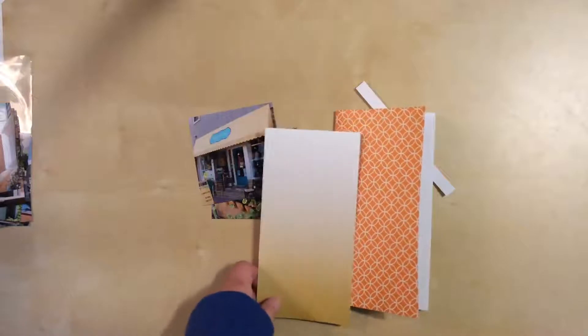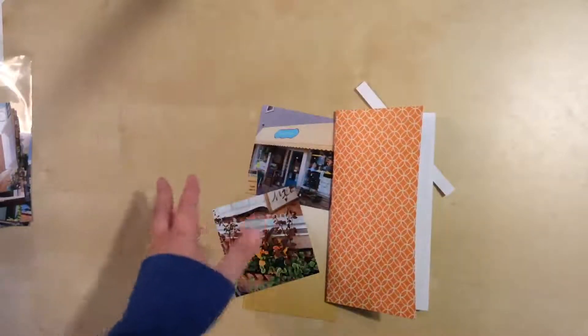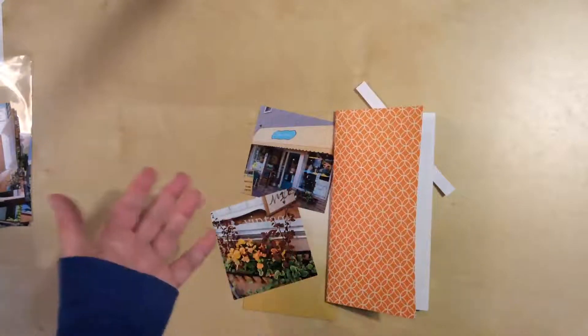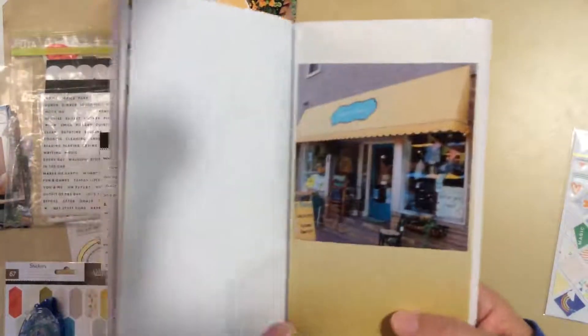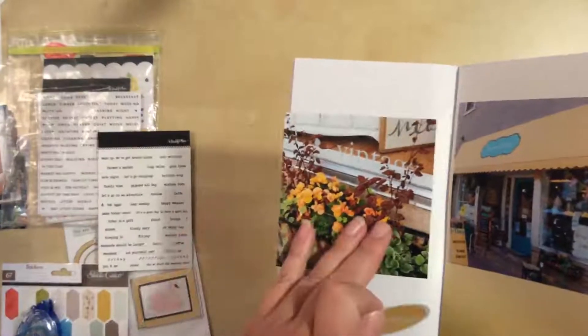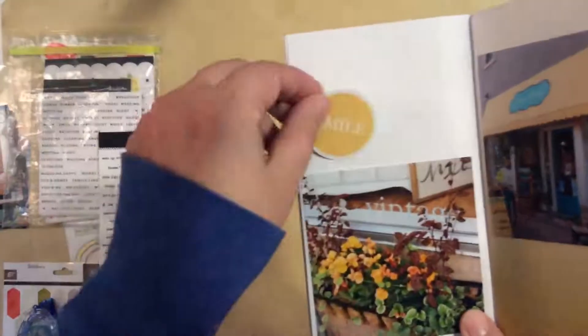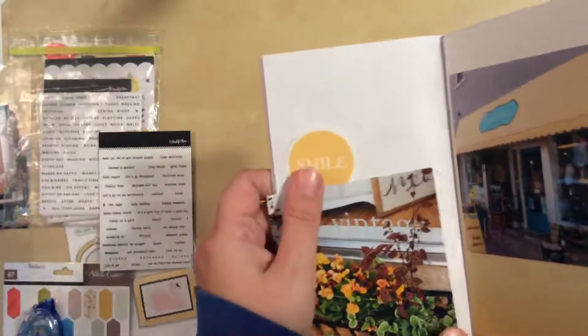So far that's kind of all I have. I'm going to pull out some embellishments from my little containers and see what I have in terms of maybe wood veneer or phrases or something that would go with these two particular photos. I did decide to use this as a full sheet and adhered it. I put this shop front picture in here and I think I either need to stamp something or have a little phrase up here — I'm not quite sure yet. The other picture will be on the other page. All I have found for that is my photo and this little round embellishment that says 'smile.' It matches the flowers, and it did make me smile to see them because I love all shades of yellow — very bright, very happy. I think I might tuck this under here or something.